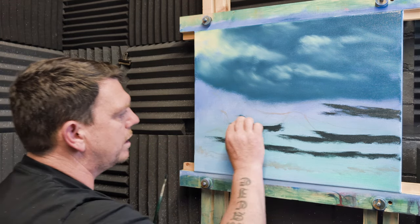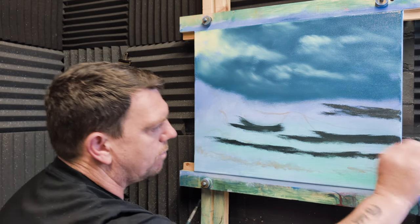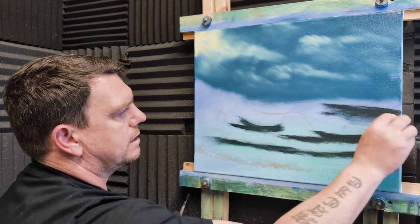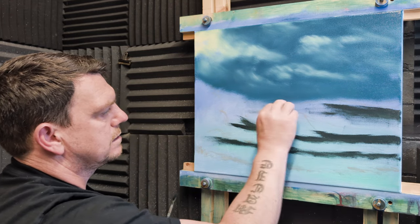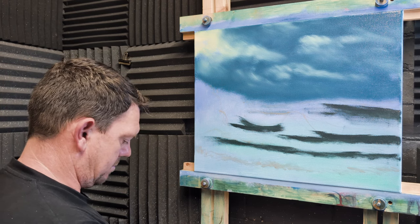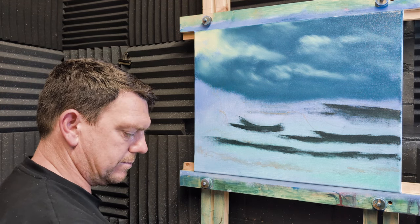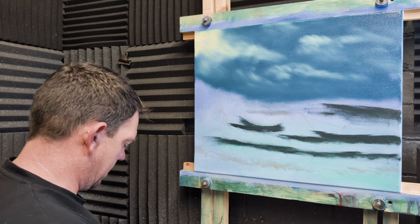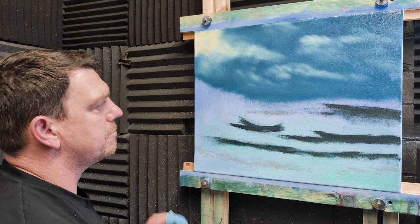If you get a bit too much paint, you can just try and wipe it off with a cloth. Like that. There we go. Okay, I'm going to swirl this brush off in the thinners and dry it. Get a paper towel and dry it.